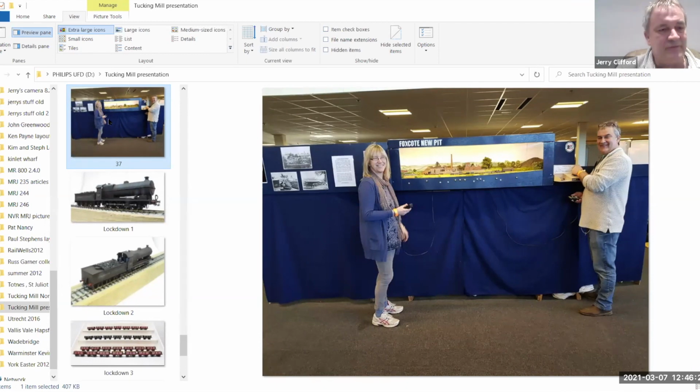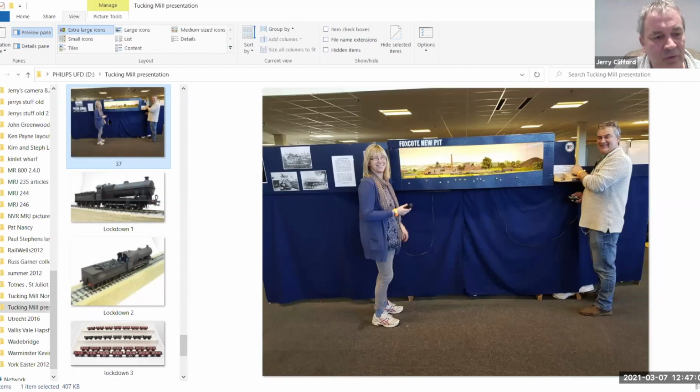Tucking Mill is built on some wonderfully garishly coloured, really high quality plywood. When a late uncle died, and I was helping Mum clear the place out down in Kent, Kim and I stayed down there for the weekend, and there was this lump of utility furniture that was made just after the war, that for some reason they painted a sort of yellow and purple colour, and it was hideous. And I said to Kim, "Oh, we're taking that home." And she said, "What on earth do we want that ugly thing for?" I said, "Well, it's really good quality ply, that." So Tucking Mill baseboards are made from that. So I'm a bit of a cheapskate when it comes to baseboards.